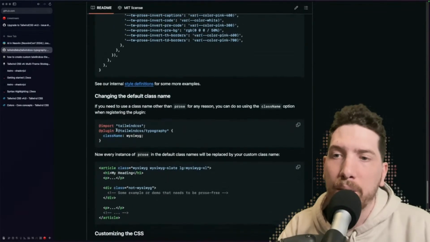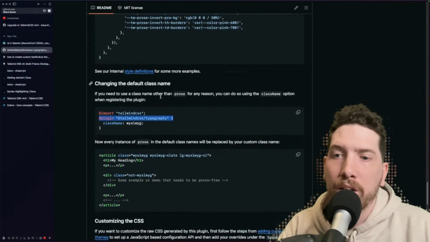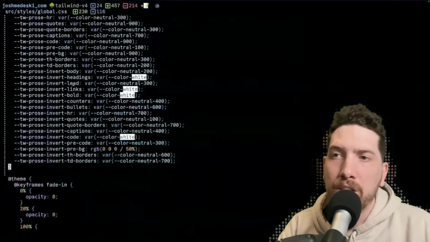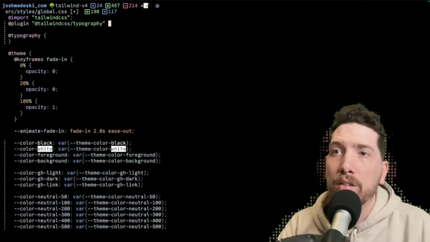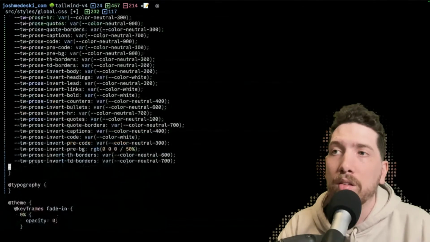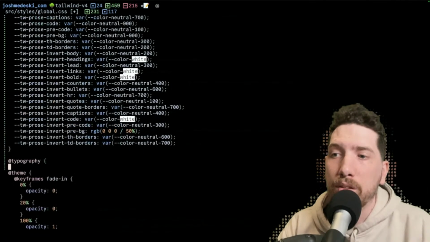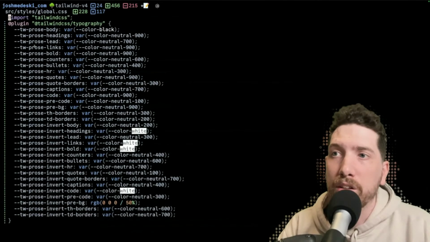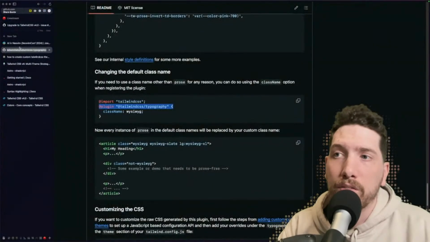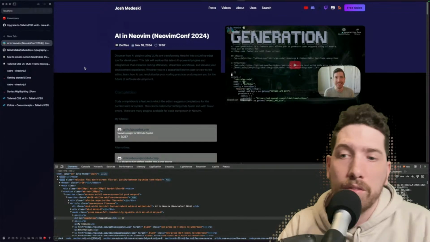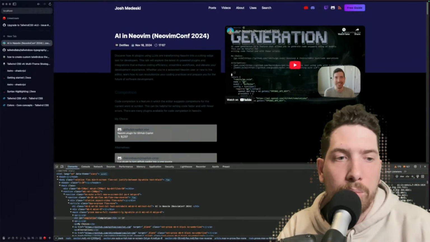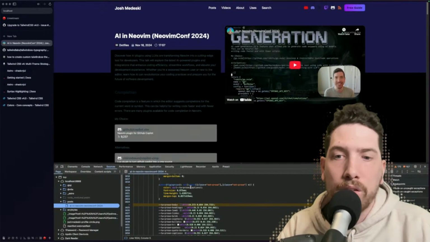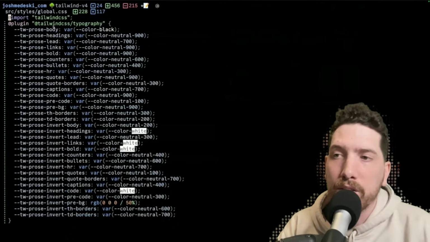Here, plugin typography. Changing the default. Maybe it's here. Maybe that's what they're saying. And that actually is clear, if that's how it works. Heading comes from prose. That's not it.